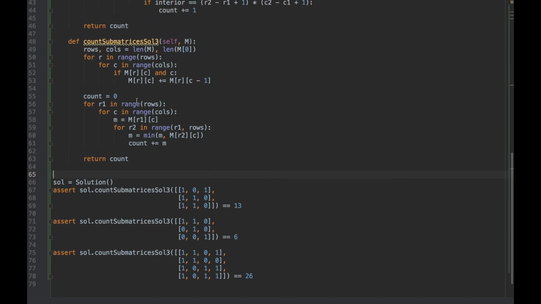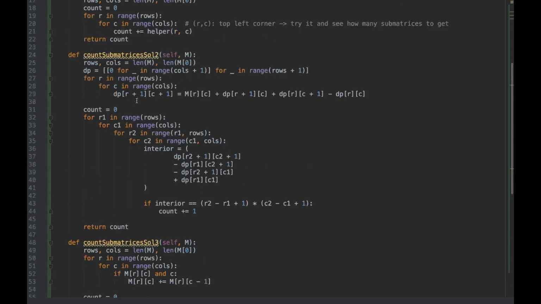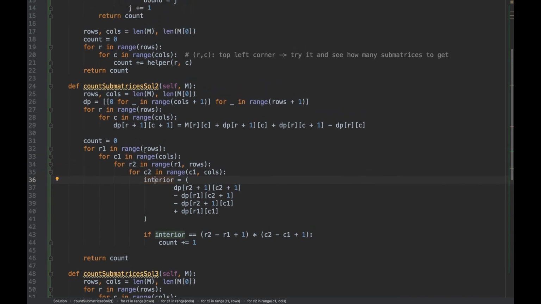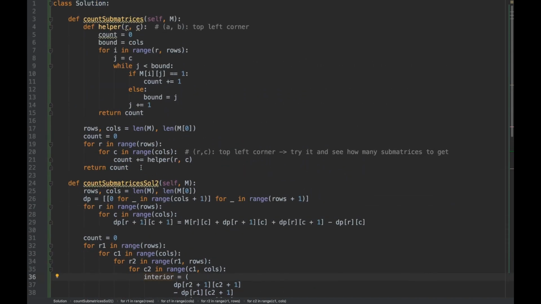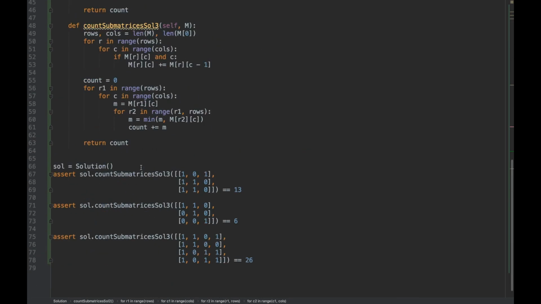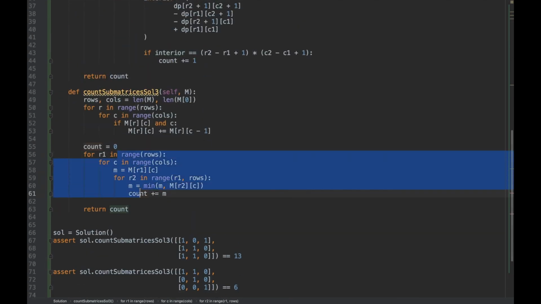Yeah, so that's it pretty much for this problem. It's a little bit tricky, on the harder side, but it has a lot of useful tricks, like how to manipulate matrices, how to do prefix sum on a matrix, how to find the interior sum of submatrices that is in the middle of the parent matrix. And also it has this clever trick about fixing the top right and then fixing the bottom right. Usually we fix either the top left and the bottom right.